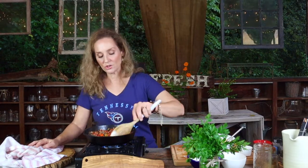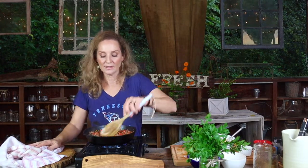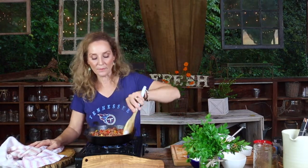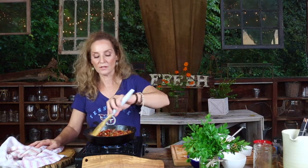I love sriracha, and that sriracha and the Worcestershire sauce are really good together in dishes like this. So if you do it right now, you could make stuffed peppers with this, add a little rice, but that sriracha and that Worcestershire sauce is a great combination to season up these kinds of things.